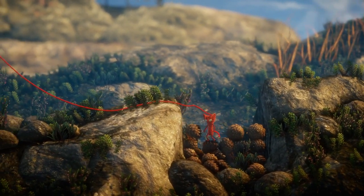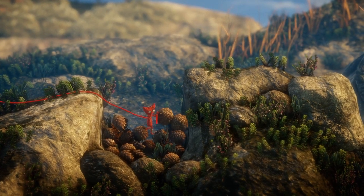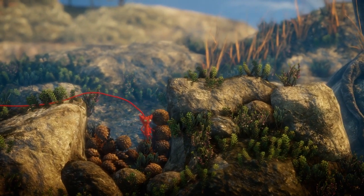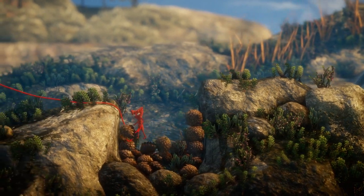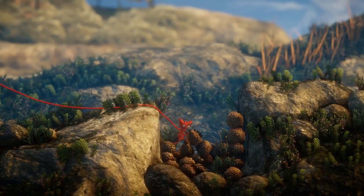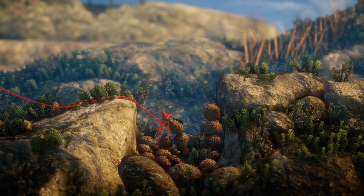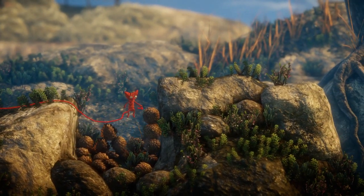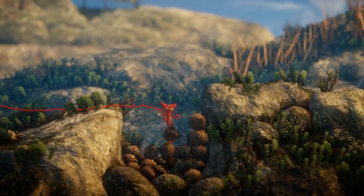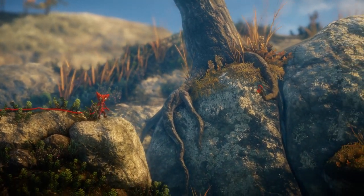Drag him over here, Yarny, and we're going to push him up. Pile, pile, pile. Come on. You can do it. You can do it, pine cone. Oh, there it goes. Okay, and now we got to drag this one over here. All right. See, I would always be the kid who'd be busy moving these. Ah, come on, Yarny, you can do it. Darn, okay, let's try this. And jump, whoops. I would have been the kid collecting those for sure.